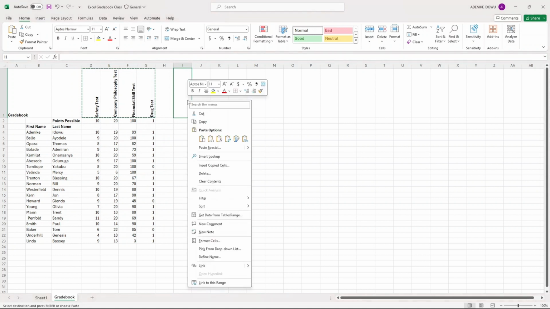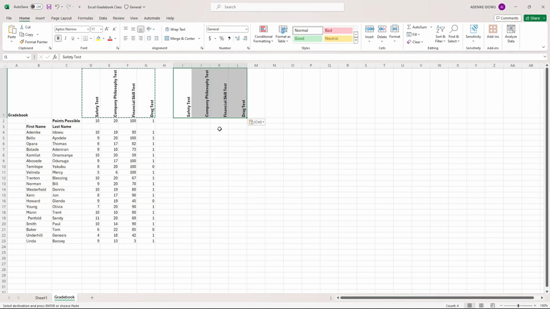Yes, just paste it like this. Then you can press the escape button to exit the copied selection. Now you've done that, and you can see it's the same as the one you copied.